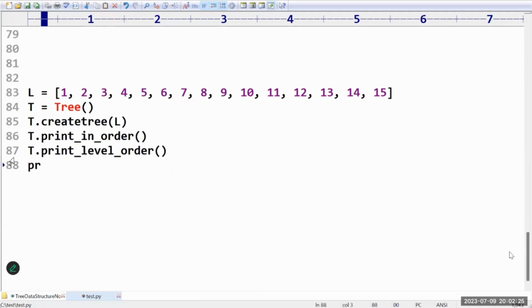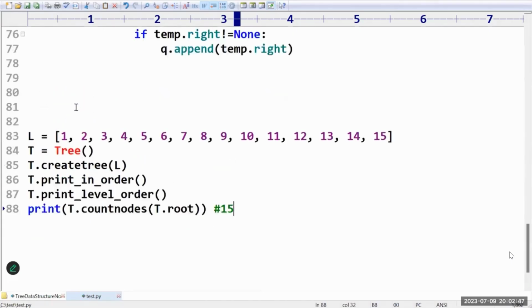Since we are expecting a return value, I am calling print. So I am taking t dot count nodes function, and I will send t dot root node. We have to identify how many nodes are there. I think here we have 15 nodes, right?